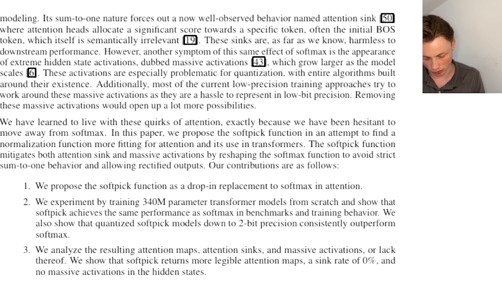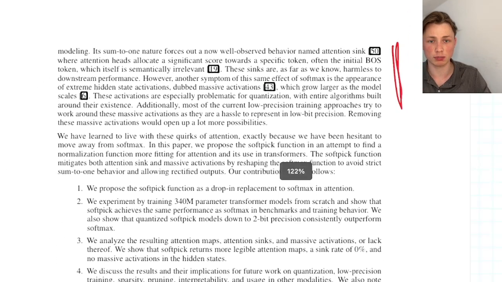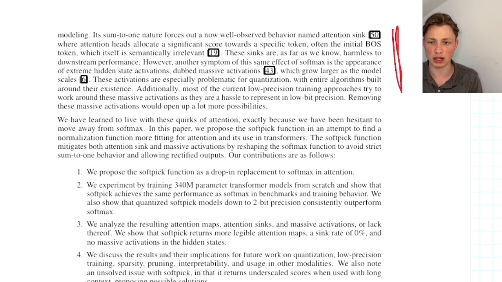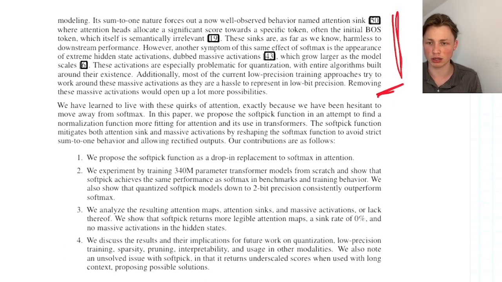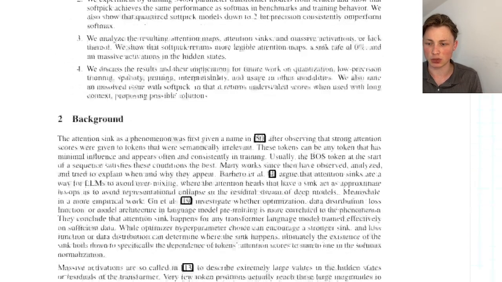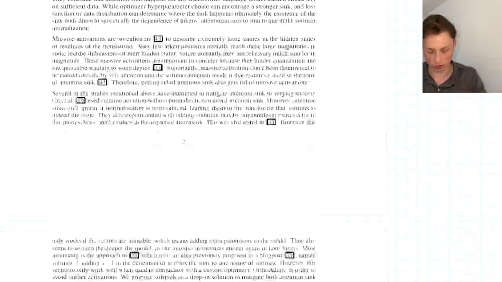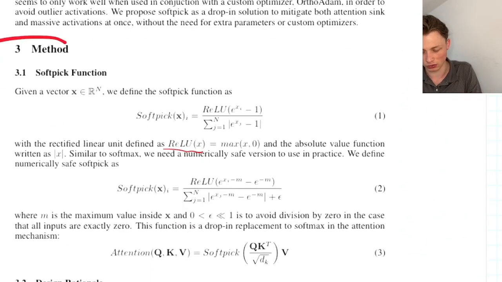So if we go on here, they are actually just talking again about the begin of sentence token, and that the model can put a lot of attention to the begin of sentence tokens, and this is not helping. And then in the next step they are talking about that if the activations are very high, we have problems with lower bit training and quantization. And I would say that's all of the introduction, and we could jump into the background, or maybe already here to part 3 of the paper.